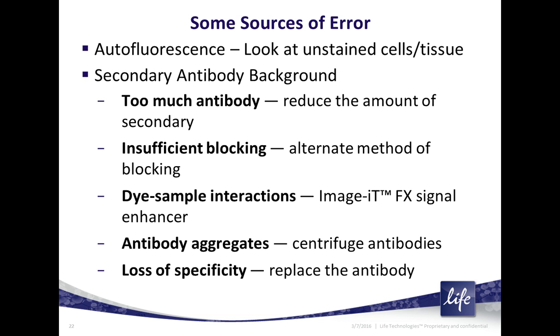Also, you want to make sure you're blocking sufficiently. I went over blocking solutions earlier. If you're getting a lot of background, you might want to make it more stringent, that is, going longer or a higher concentration of your blocking components. I mentioned dye sample interactions. That's dye charge binding, negative dyes binding to positive areas. Antibody aggregates, you want to centrifuge to remove those. Typically you'll see spots in the background if there's aggregated material.